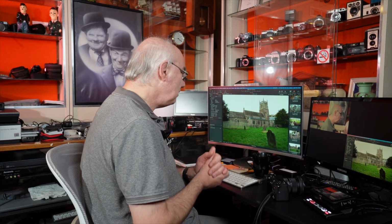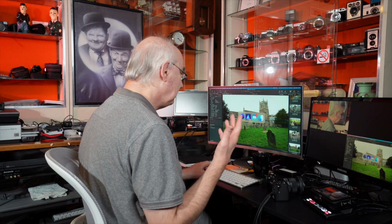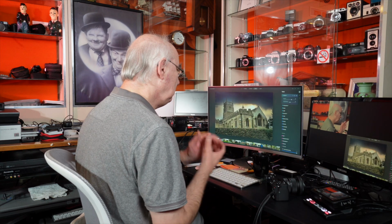But there's an alternative program that I'm using all the time as well, actually, which is Luminar AI and Luminar 4.